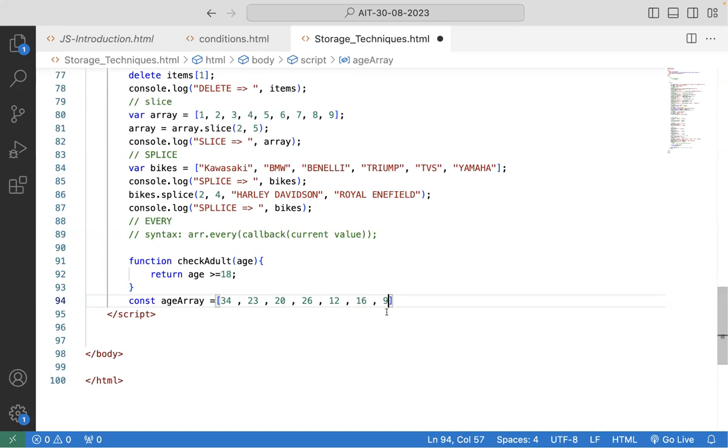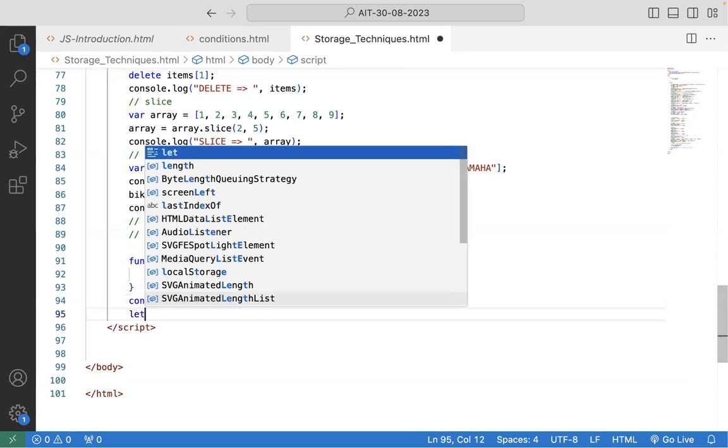Now what I need to do is write a function so that whenever a user wants to get each and every value, if everyone is greater than or equal to 18, I need to console a message. Let me take one more array.